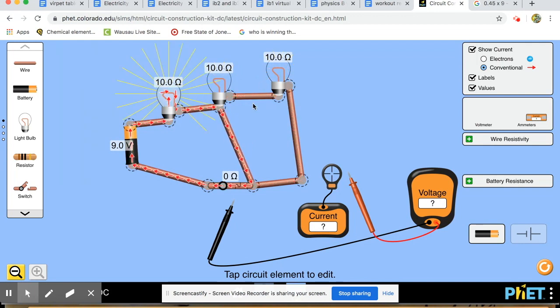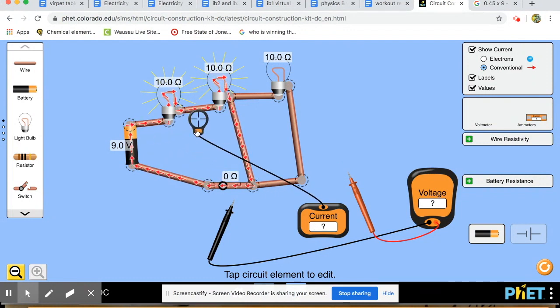There you go, I basically shut this one off. Actually, let me do this. Okay, so now this one is shorted, so I don't need that. But anyway, so this one, the current in every single path is 0.45. It doesn't matter where I go, because there's only one path to take. It can't take this path.